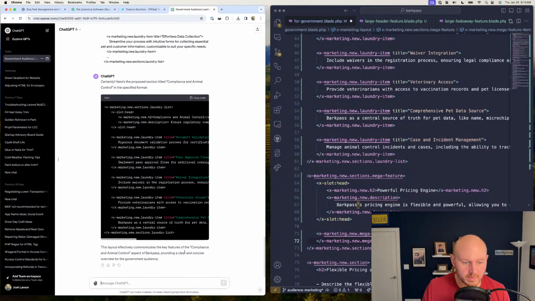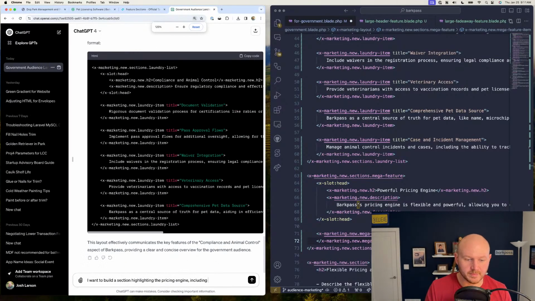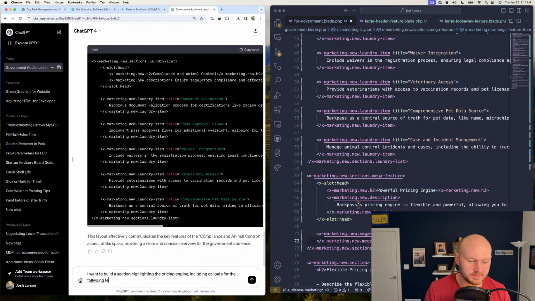I want to build a section highlighting the pricing engine, including call outs for the following features.